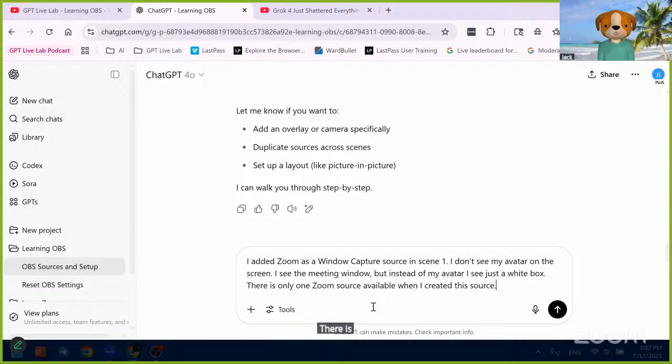There is only one source, one Zoom source. So now let's see what ChatGPT comes up with here.